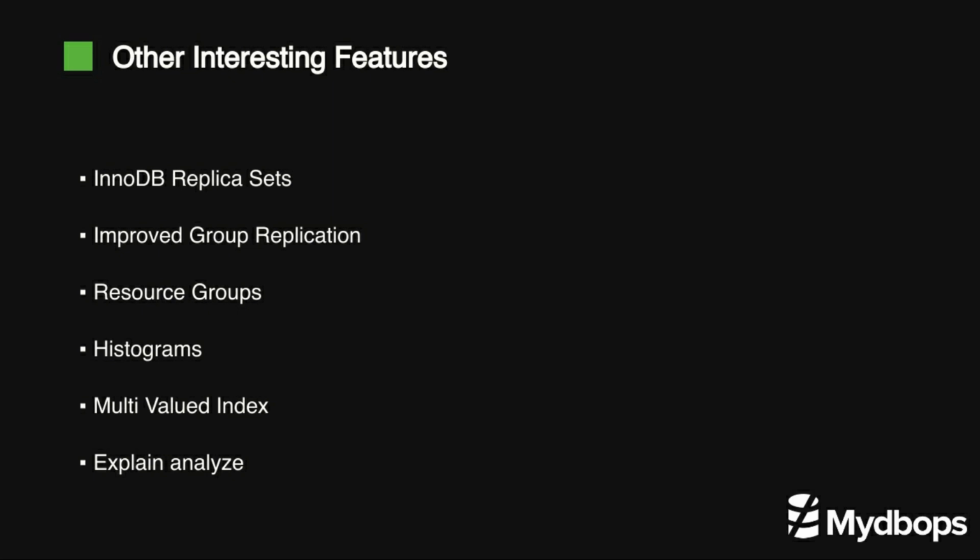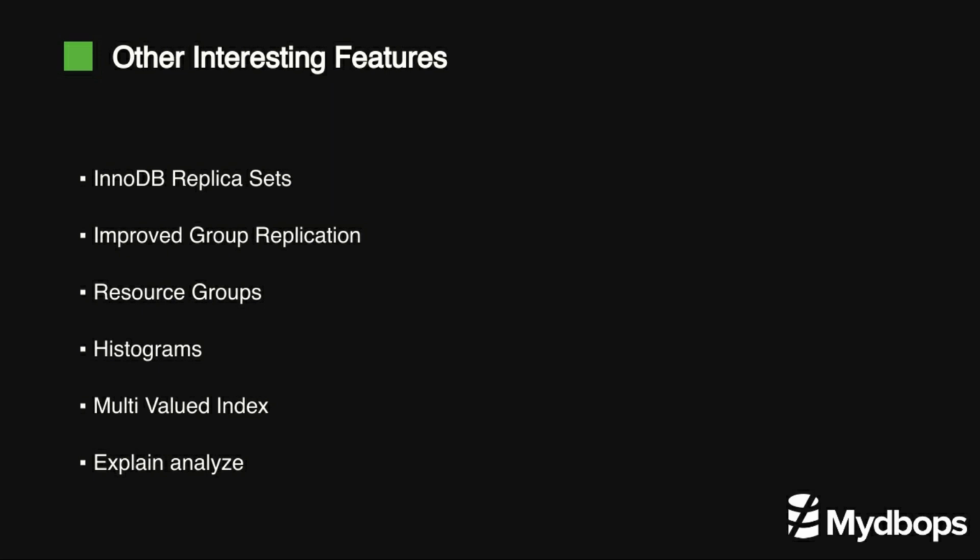Apart from all these, other interesting features we have are InnoDB replica sets, which are one layer below the InnoDB cluster. This is useful to configure in a high network latency environment where two-phase commit is not possible, or can cause a performance impact. And in MySQL 8, we have improved group replication, in the sense of faster failure handling, and it can chunk the message sent from one cluster to the other in a better manner. Earlier, the whole chunk had to be sent at once, and this could expel the node, causing the expel timeout. Now all of this is controlled and configurable in 8.0 group replication.